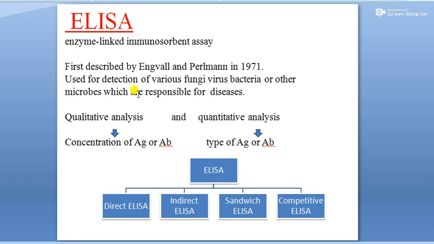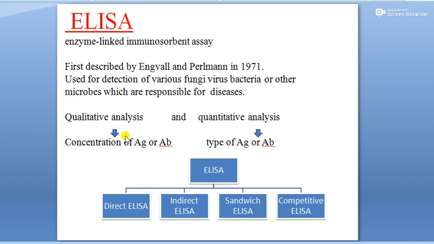Let's see. As I said before, it is a qualitative and quantitative analysis by which we can identify or we can determine the concentrations of a specific antigen or antibody. Also, we can determine the types of antigen and antibody. Which types of antibody is responsible for specific disease, we can identify through this ELISA process, and also we can determine the disease specificity. Disease is acute or chronic, the concentrations of the antigens, specific antigen presence in the samples or in the body. Okay.